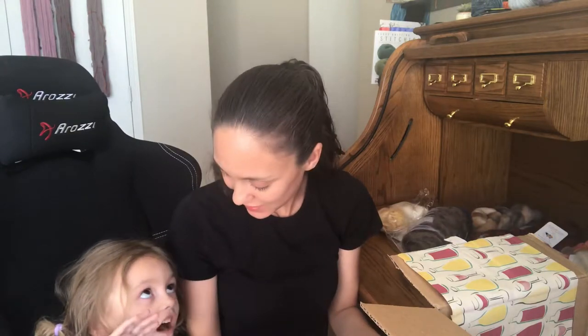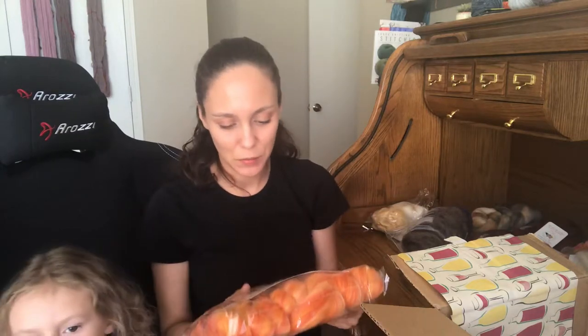All right. So this is from Kamash Fibers. This is 23 micron merino and tussah silk. You want all of it? Yeah. Okay, hold on. 23 micron merino and tussah silk. Oh, that's interesting. Mandarin orange cake from Kamash Fibers.